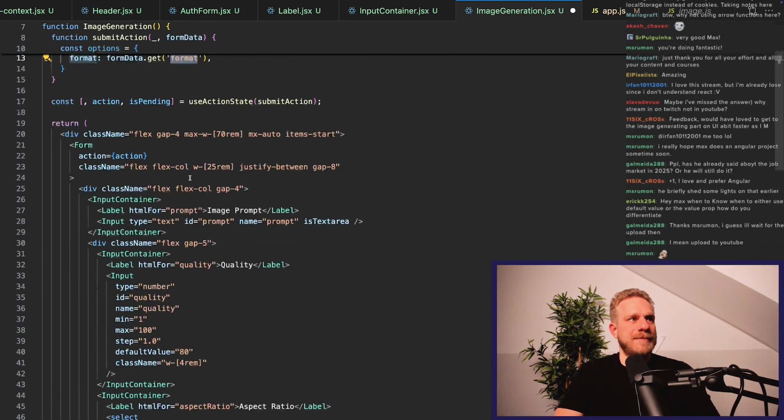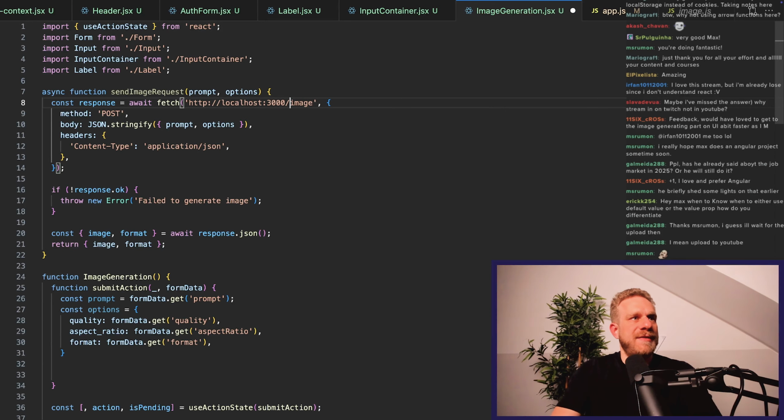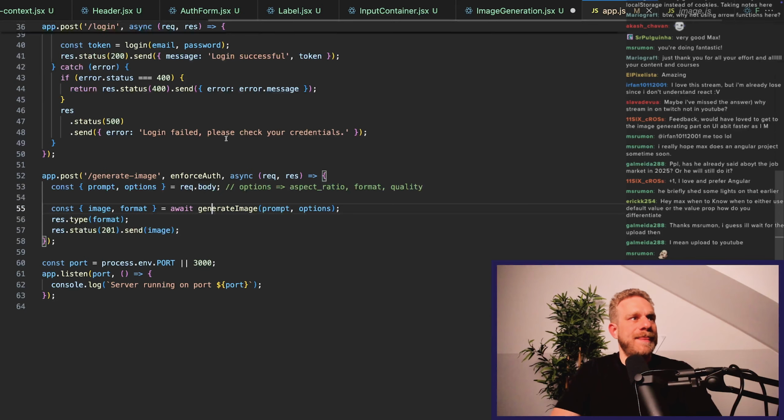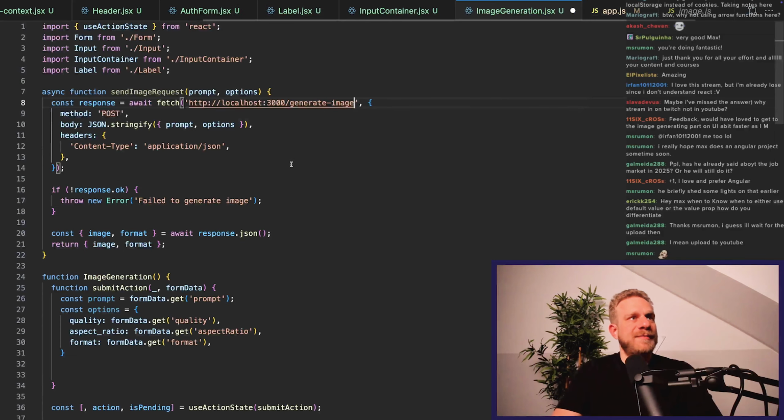I'll send a request, however, not to API image, but instead to localhost 3000 generate image. That is my endpoint here. Post request, send my data, content type application JSON.